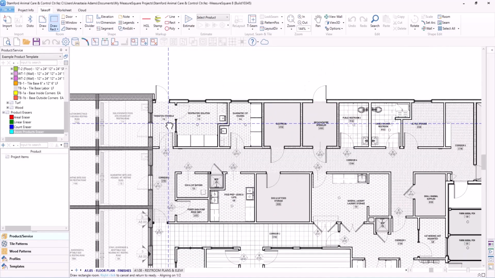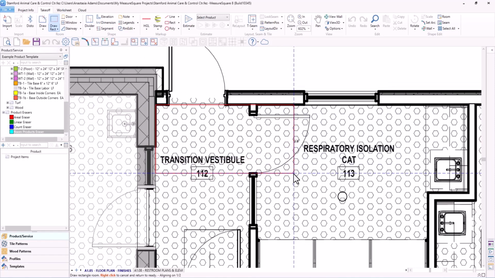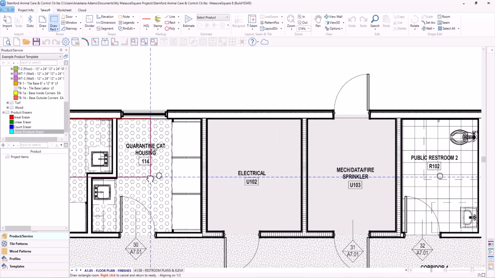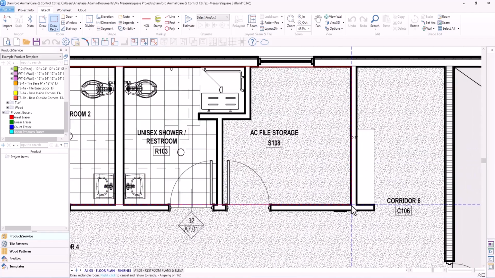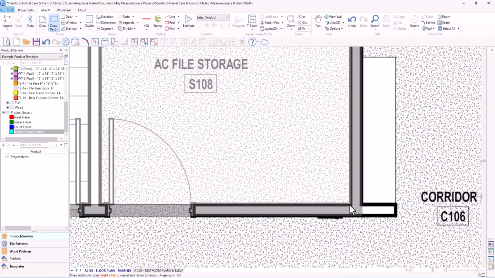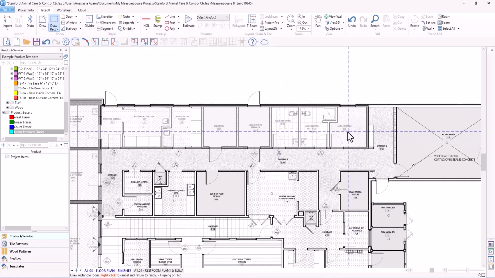So again, starting in the upper left-hand corner, I'm going to find the adjacent room and using my crosshairs, find the alignment along that back wall, click and hold, start dragging, using my middle finger to zoom out ever so slightly, and then my middle finger to press down to pan so I can get this entire bank of rooms along this back wall. Once I find the proper alignment on the bottom right, I'm going to release. And now I have one big room for all of these rooms along the back.